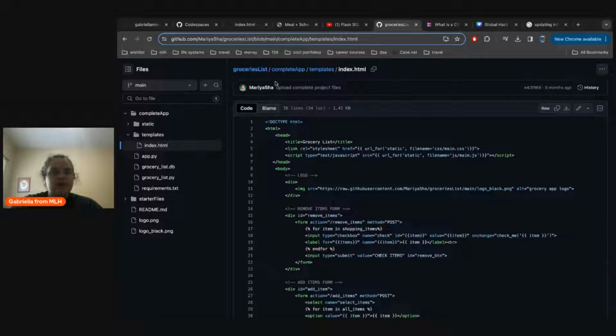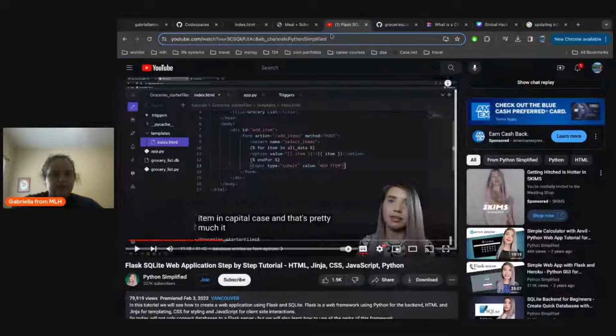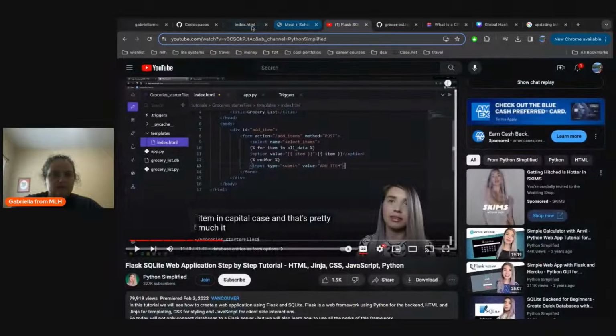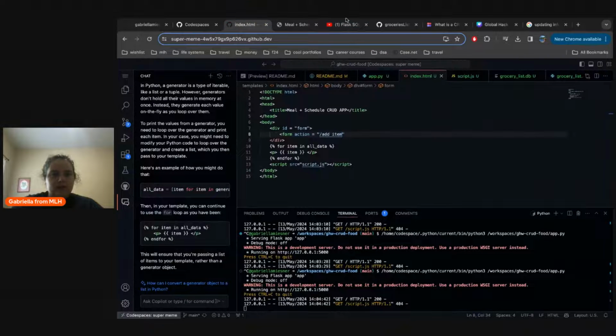Then we are going to add in our form action is equal to add item. And the method is going to be post.